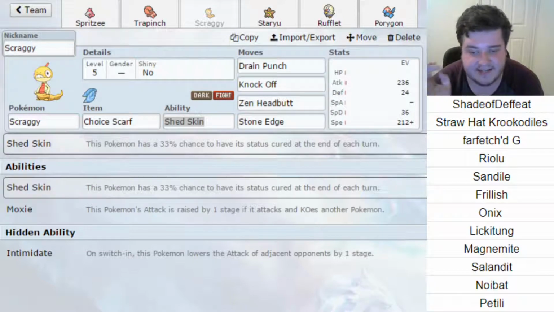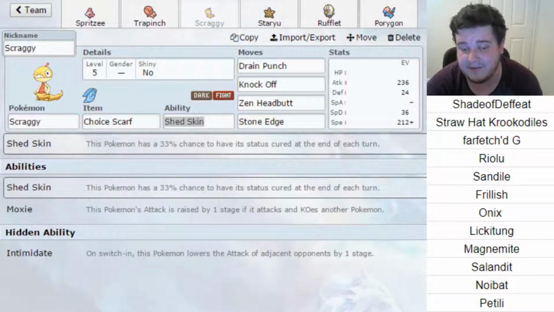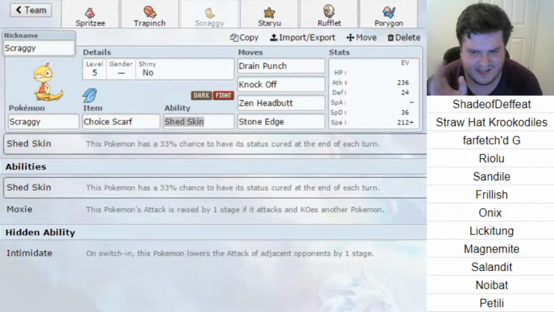Zen Headbutt, as I said, is for those 2 fighting types, because they can come in and they could hit me. And Mach Punch is a very scary thing, but it shouldn't be too much. I'm not even sure Farfetch'd gets Mach Punch, so I guess we'll see.